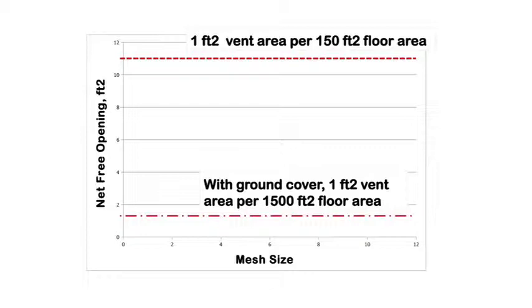And then you can make a nice graph. This upper red dashed line is what you need to be at. If you were at code, 1 square foot of net free area per 150 square feet of floor area, you'd be at a little more than 5 1/3. And you're a little bit less than that with the net opening, no mesh, no screen at all. And with quarter-inch mesh, you're a little bit less than that, and then you sort of dangle off. So you notice that you don't really lose a whole lot, but in this case, you never met it.